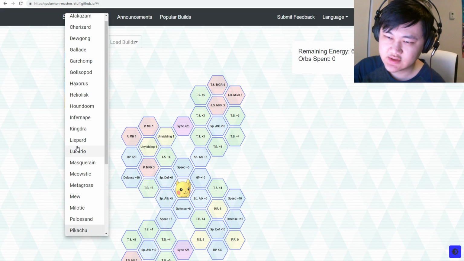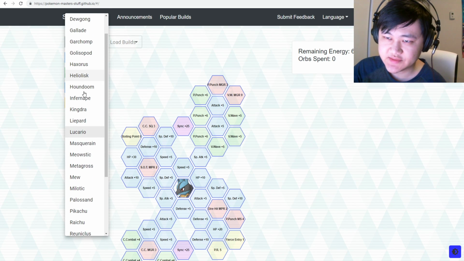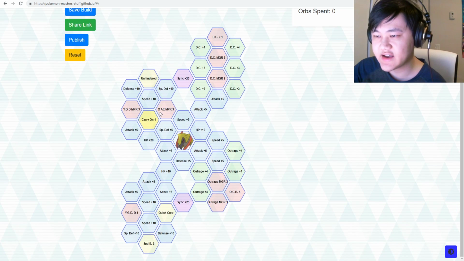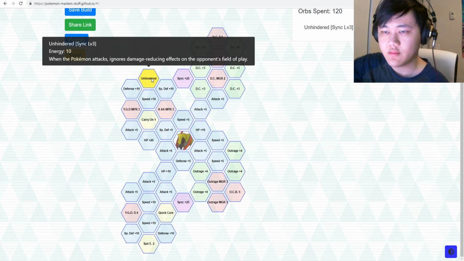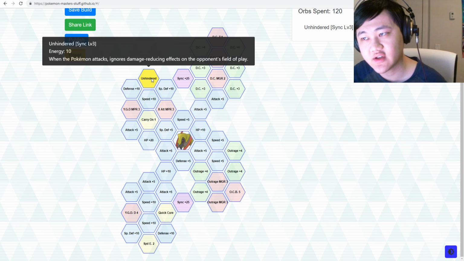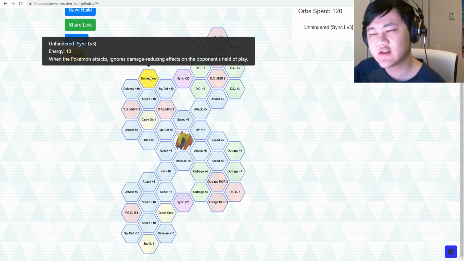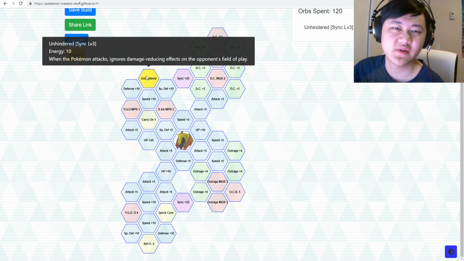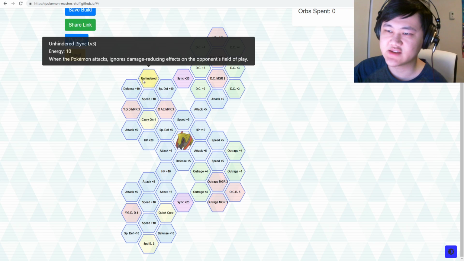All right, so the 2 big ones here, Lucario and Haxorus. So where's Haxorus? Okay, let's go over Haxorus's grid first. So for Haxorus, you get Unhindered, which when it attacks, ignores the damage-reducing effects on the opponent's field of play, which is really, really good. Not so much so in Villa because there isn't really a lot of that stuff, but a lot of times in co-op and a lot of event stuff, they always put up special shield, crit shield, this shield, that shield, right? Which makes Unhindered really, really great. But otherwise in Villa, it's not that great.